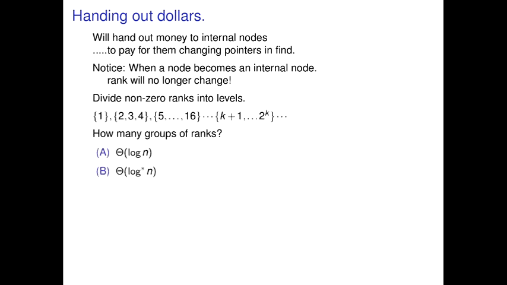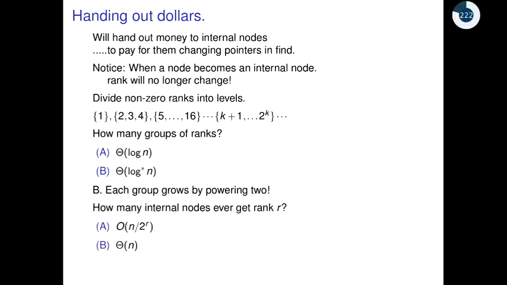Every time we're raising the power, so if you look at the maximum group and take the log of that guy, it's going to be in the previous group. And you take the log of that guy, it's going to be in the previous group. So the maximum group can only be log star away. There can only be log star n of these groups, because every time we're making these groups hugely bigger, we're raising the last group to an exponent. Each group grows by powering of 2.